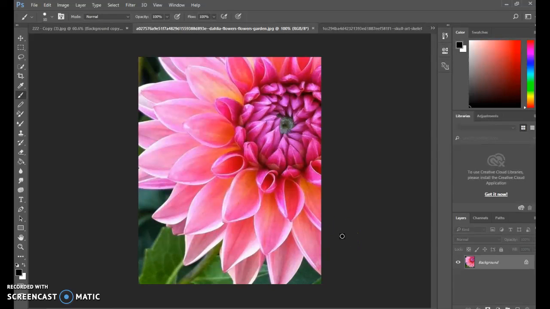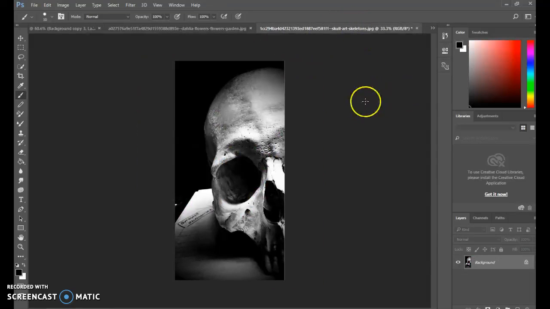Okay, so I'm going to try to make a quick video on how you're going to start your next project. You need to have two images. I suggest one black and white, one color, but you don't need to do that if you have something that works better. I've got a flower, and I went with the stereotypical skull, or cliche. I wouldn't go with a skull in my opinion.